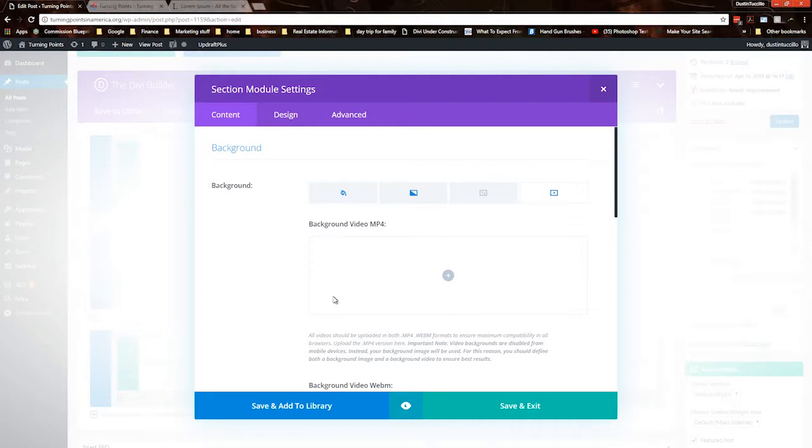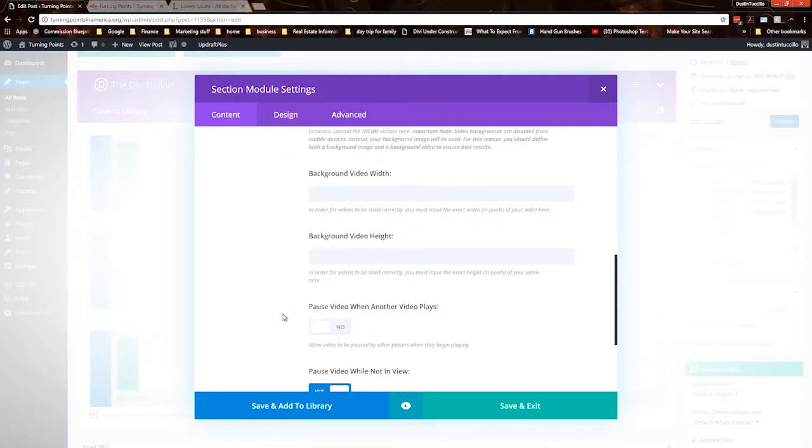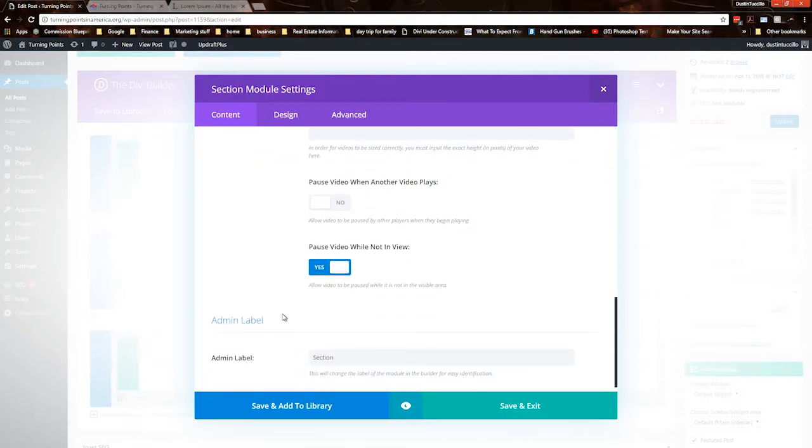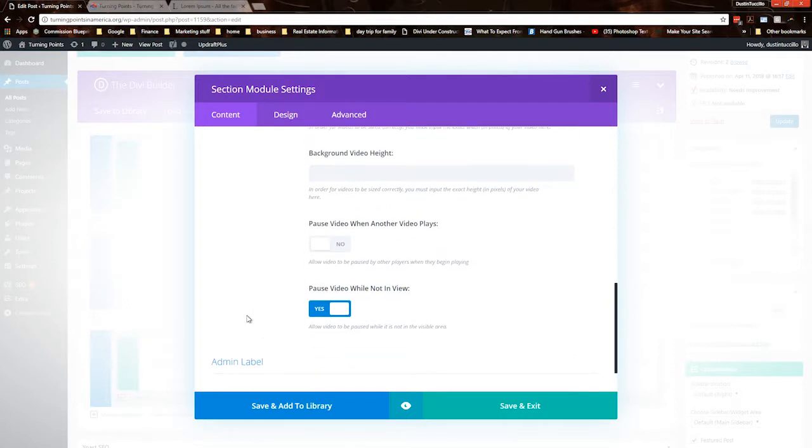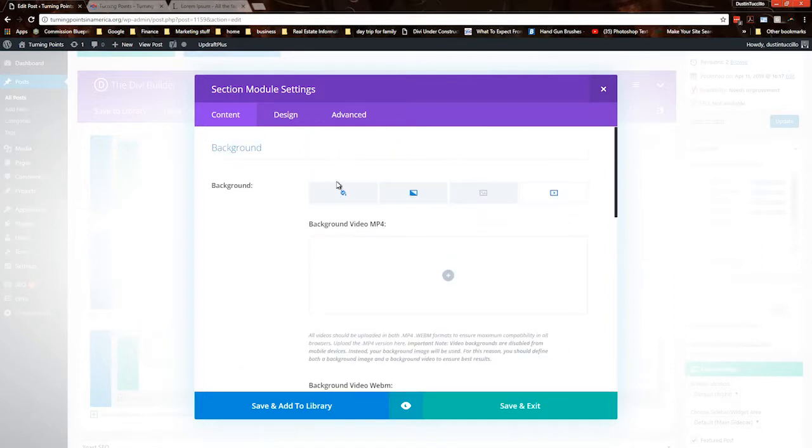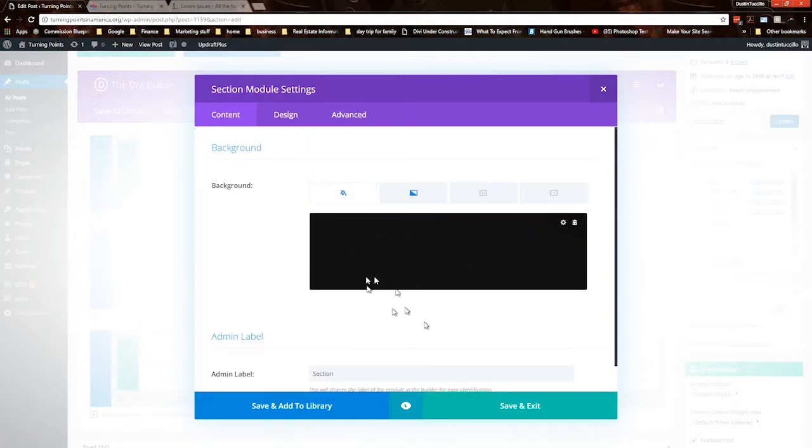Now remember, this is a big section background, not for the whole page, but for the section that you're going to be using right now. So putting videos and stuff, you need to plan that out really well and make sure that you're putting something that makes sense in there and that doesn't affect the content that you're writing. This is just settings for video. If we go back here, we got the color, right?